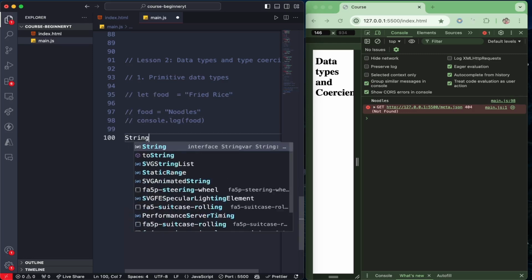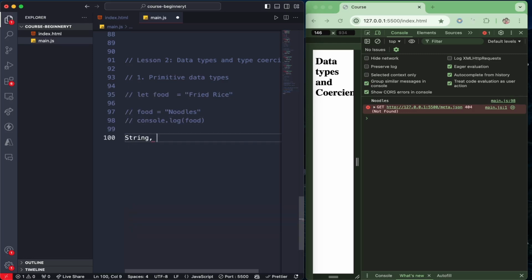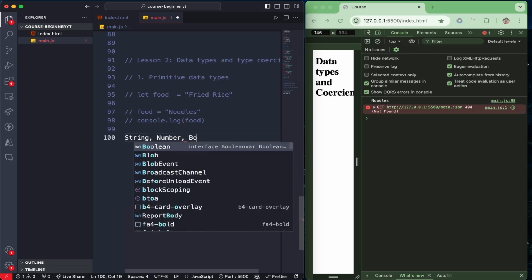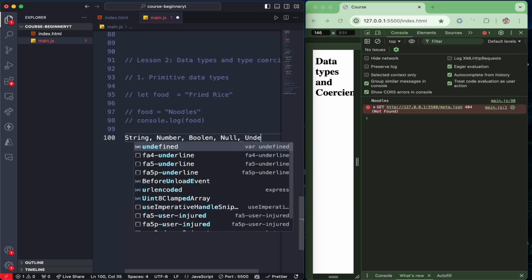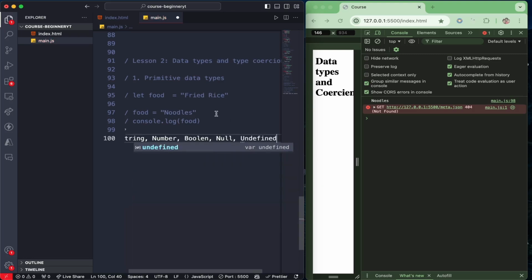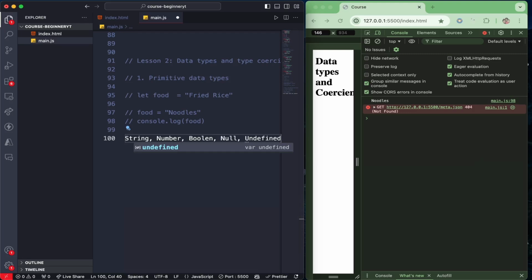We got string, we got number, we got boolean, null, and undefined. Those are the primitive data types. And we got symbol and stuff, but we're not going to talk about that. So let's talk about each one.